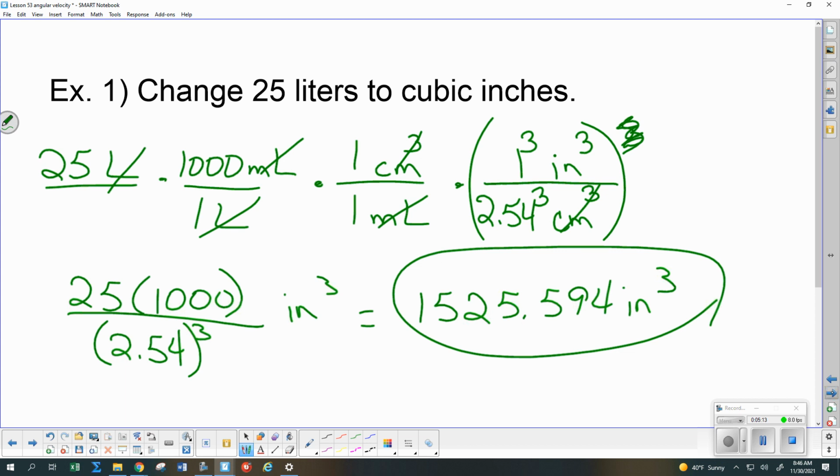Okay, now let's start talking about angular velocity. So raise your hand if you've heard of RPMs. Anybody have a good explanation of what those are? It is revolutions per minute, rotations per minute, one time around per minute of something. And where do you often see or hear about revolutions per minute? In cars. And so that has to do with how often something inside the engine is going around. And I'm not a car mechanic, so I don't really know what that is. So we usually hear it in the engine.